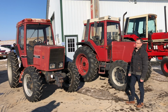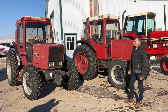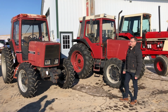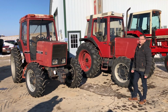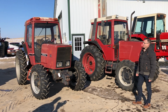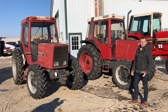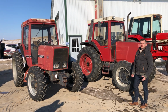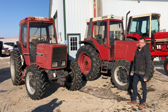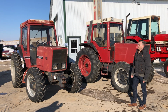Surprisingly, I found both tractors for less money than I thought. But I had to figure out what to do with them, and I thought of Danny Anderson. I know Danny from Facebook and from several Red Power Roundups, and I admire his work restoring IH tractors. He told me he did about 400 or 500 tractors over the last few years. I contacted Danny, and he was very excited too and immediately offered his help.